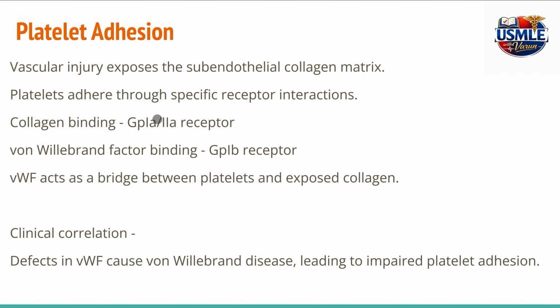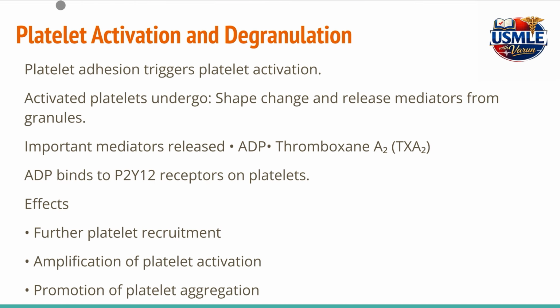When the vessel wall is damaged, collagen is exposed. Platelets bind directly to collagen via the GpIa/IIa receptor and to von Willebrand factor via the GP1b receptor. Von Willebrand factor acts as a bridge between platelets and the vessel wall. Clinically, whenever there's a defect in von Willebrand factor, it can lead to von Willebrand disease, which causes impaired platelet adhesion.